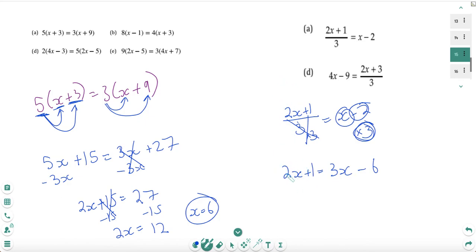So how do you get rid of 2x? We're going to minus it. We're going to eliminate it. To balance it, you have to minus 2x here. 2x minus 2x is 0x. It cancels out because they're the opposite. So we're left with 1 equals 3x minus 2x is just 1x, or we just write x minus 6. Oh, easy. Something minus 6 is 1. Well, x must be 7. 7 minus 6 is 1. Easy.